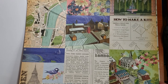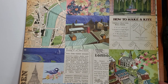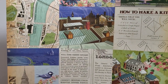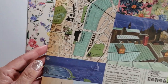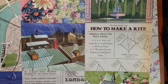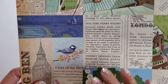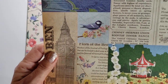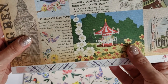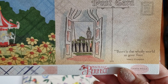As much as I love a double-sided paper, I am always torn. If they can give me two of a double side of each page, I am so thrilled. These only gave me one, as far as I can tell. But this is really cute. We got a map and flowers and the park, how to make a guide. There's the city, the newspaper, the bird, feed the birds, Big Ben, the carousel. And then it says, there's a whole world at your feet.